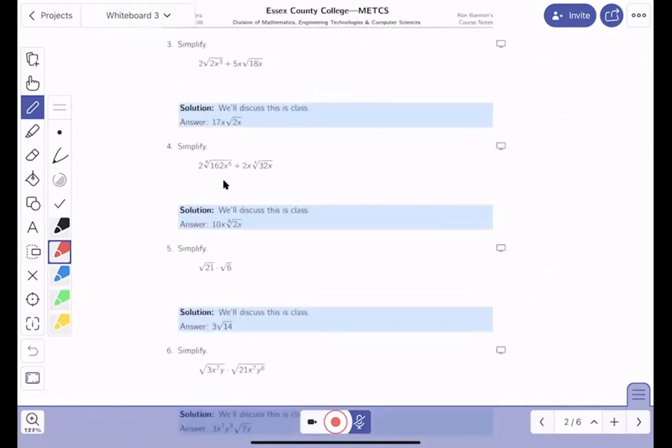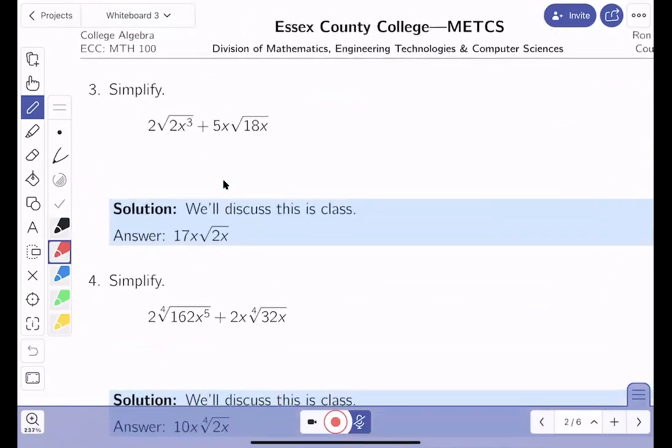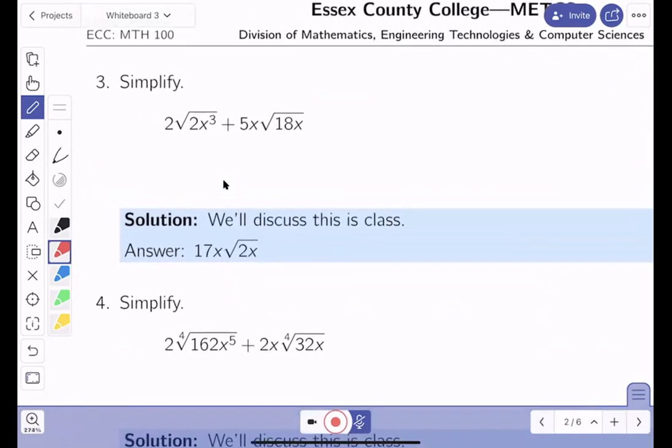Go to number 3. And this is a perfect square problem. All right. So I'm looking for perfect squares. And let me just remind you, the perfect squares, the numerical ones anyway. 2 squared is 4. 3 squared is 9. 4 squared is 16. 5 squared is 25. If you were looking at the letters, I would say a squared, a4, they go up by 2, a6, and so on.